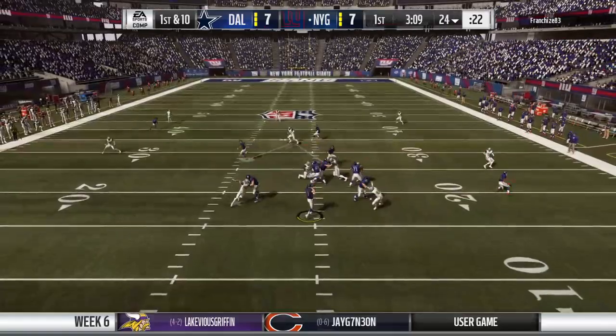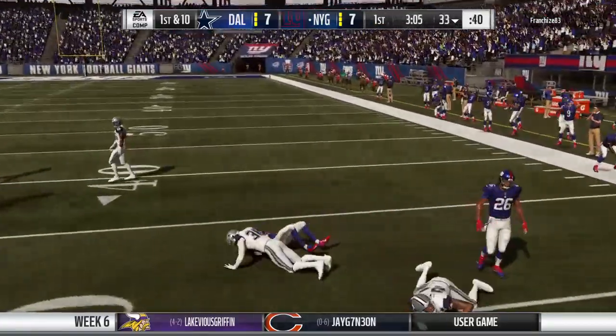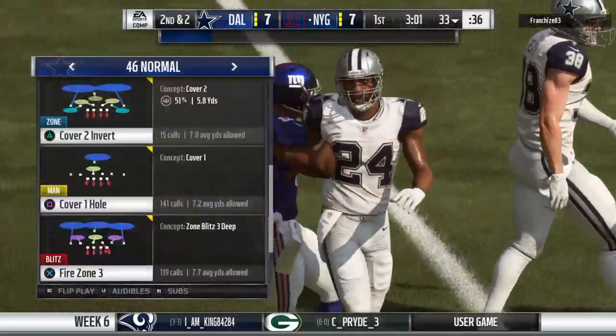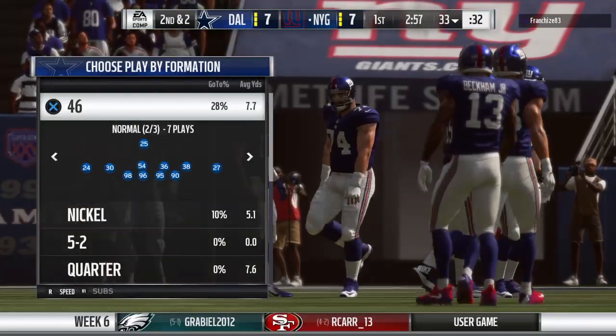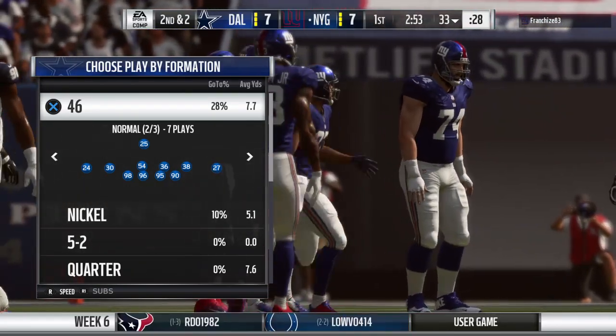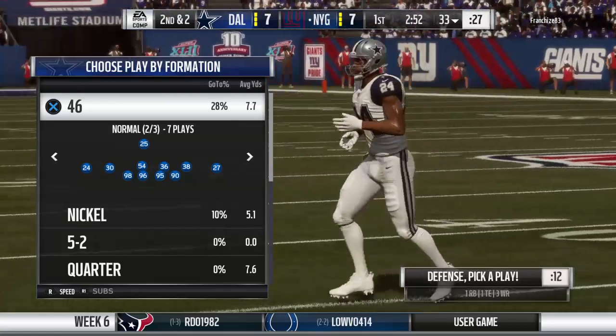On 1st and 10, Lauletta. It's hauled in by Shepard, and he'll get it up to the 33-yard line. A good pickup there, 8 yards on the first down completion. Never make the mistake that the slot receivers, especially the little guys like we're watching here, are just quicker than fast. A lot of them combine quickness and speed, and they catch a lot of footballs, as we just saw there.